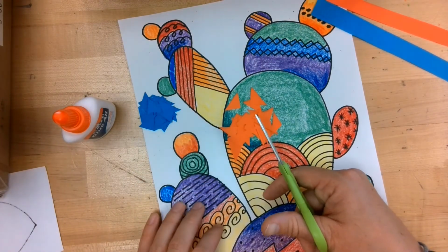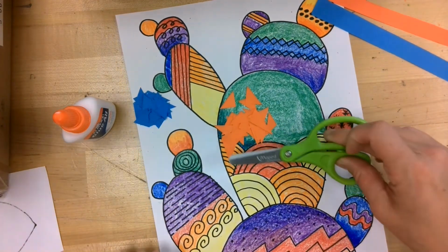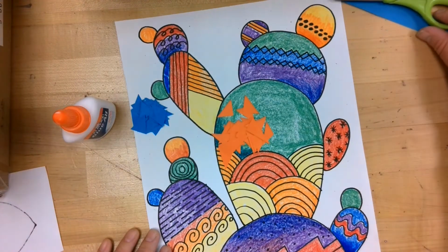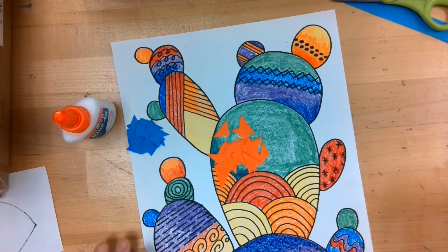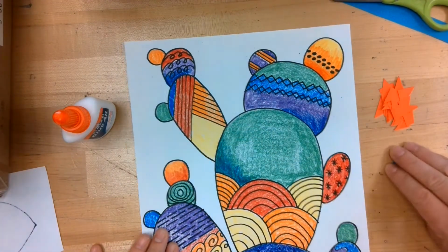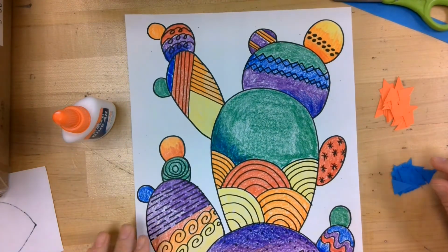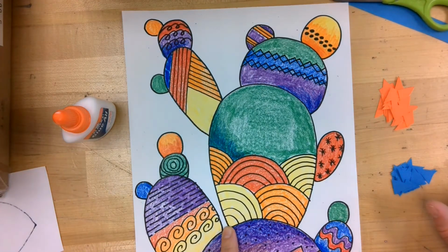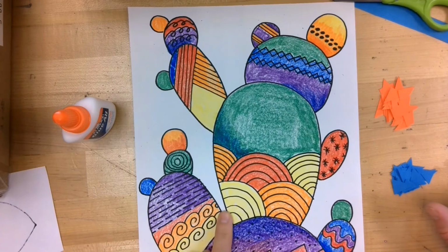Some long, super spikies. Okay, these are finished, off to the side, closed and safe. All right, I have orange and blue piles. Now, not quite everywhere am I going to want to put spikes, but I'm going to get them around the bulk of my items. They can also overlap. Like I just have a small gap in between this and this.